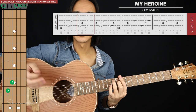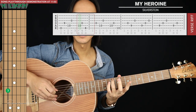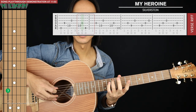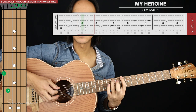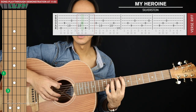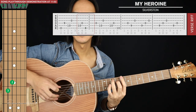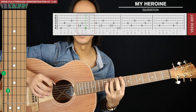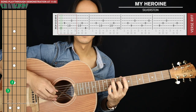And then for our next chunk of notes, we're going to start with the 5th string, and then you lift your middle finger and hit the 4th string. And then your index finger comes down to the 8th fret of the 6th string, and we're going to hit that. So just three notes there. Down, up, down. And so far for our first two sections.